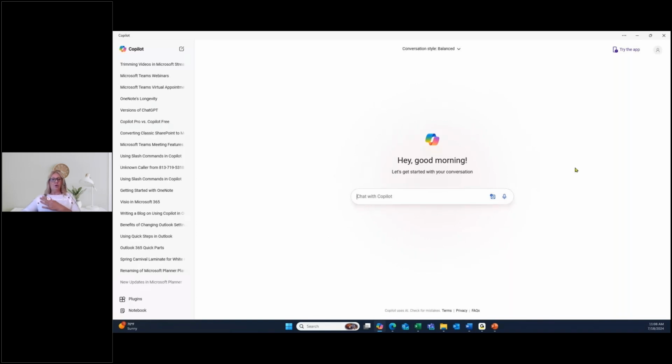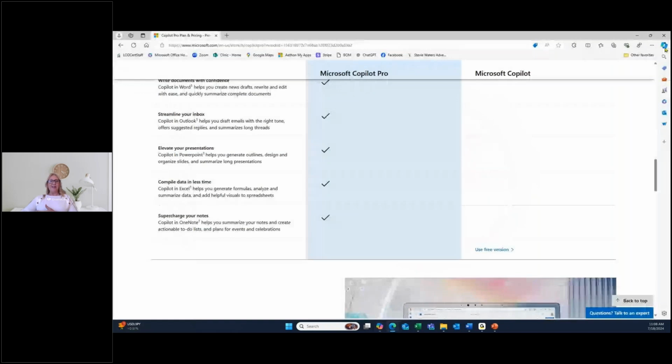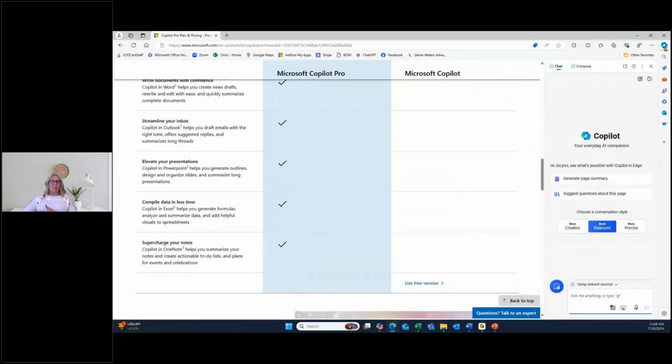You can go to the right-hand side of your internet browser, where I have my Copilot icon. When I click on that, it's going to open up Copilot on the right-hand side. This is what I was referring to as far as the free options that you get. So have the latest updated version of Windows, use your Bing internet browser, and you can have access to Copilot right there as well.